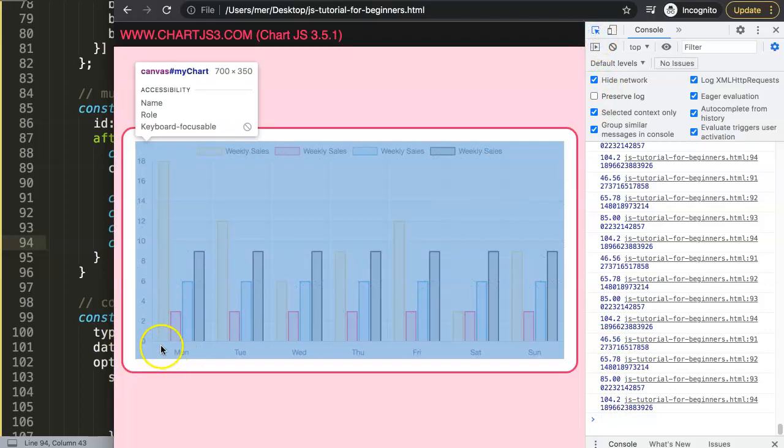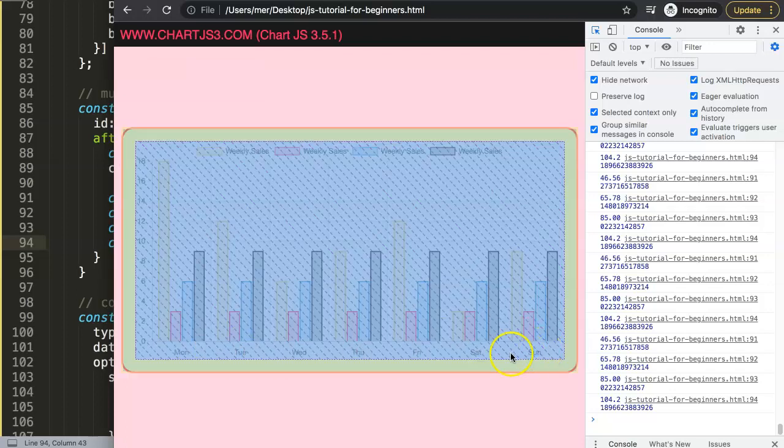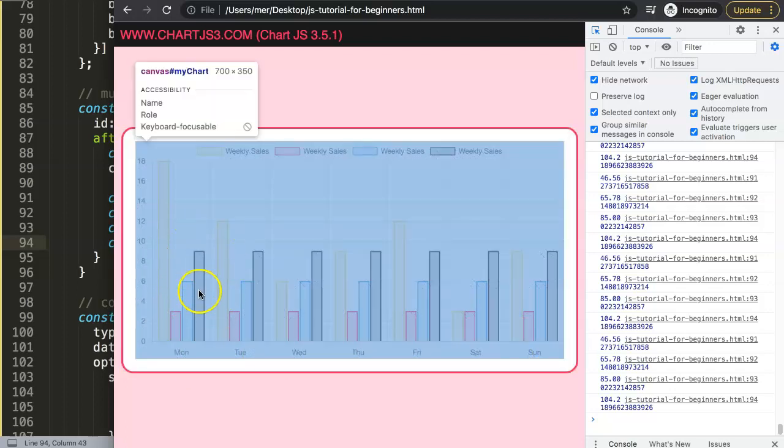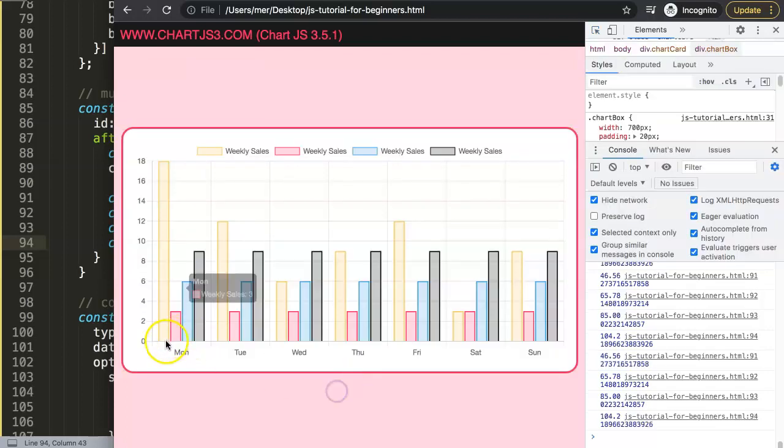So about 80 pixels of space for every box. This specific item has about 80, 80, 80, 80, 80, and then multiplied, plus some space on the side, makes about 700 pixels approximately.